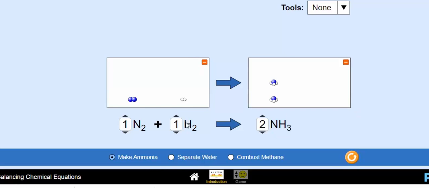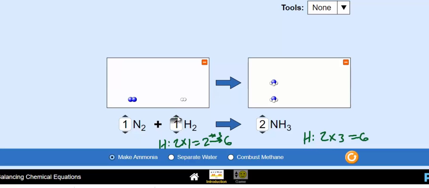So how can we balance the hydrogen? What should we do here? On the right-hand side, you have 2 times 3, which is 6 hydrogens. On the left-hand side, you have 2 times 1, which is 2 hydrogens. Okay. The nitrogen is good. We have 2 nitrogens on both sides, but the hydrogen is not good. So we have 6 here, we have 2 here. So we have to make this 2 equal to 6. We need to change the 2 here to 6. And to do that, we have to multiply it by 3, right? So we have to change the coefficient here to 3.